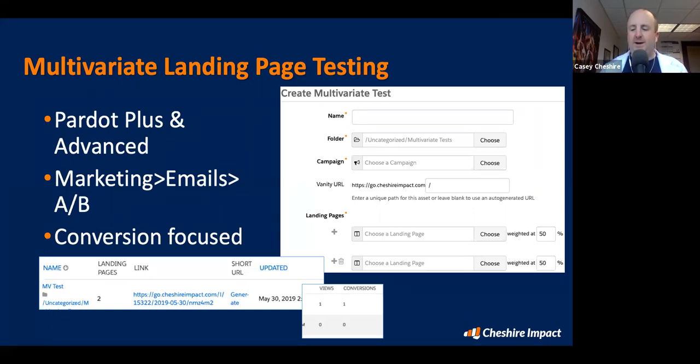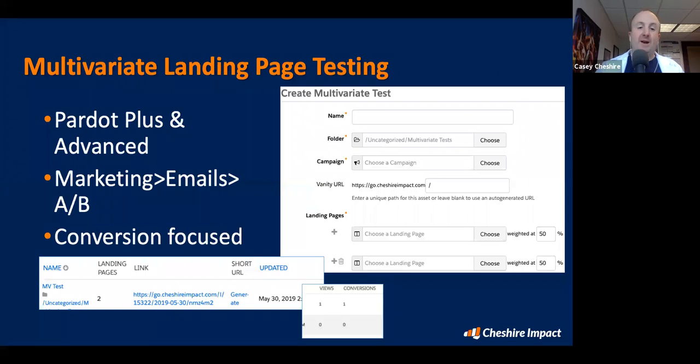But really what it's doing is it's just testing one versus another versus another. So it's not quite that 3x3 matrix that we were talking about earlier. It doesn't really get that complicated. But what it is doing, though, is just comparing the performance of one landing page versus another, and in the most important way possible, which is conversions. So that's my favorite stat to look at.